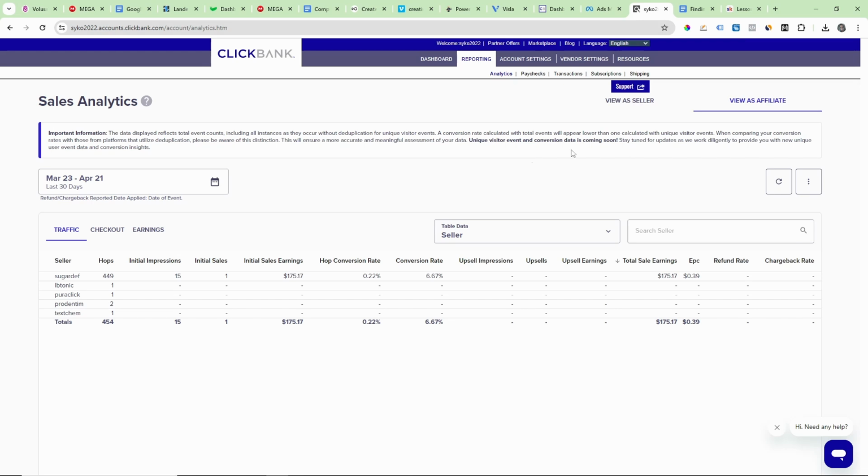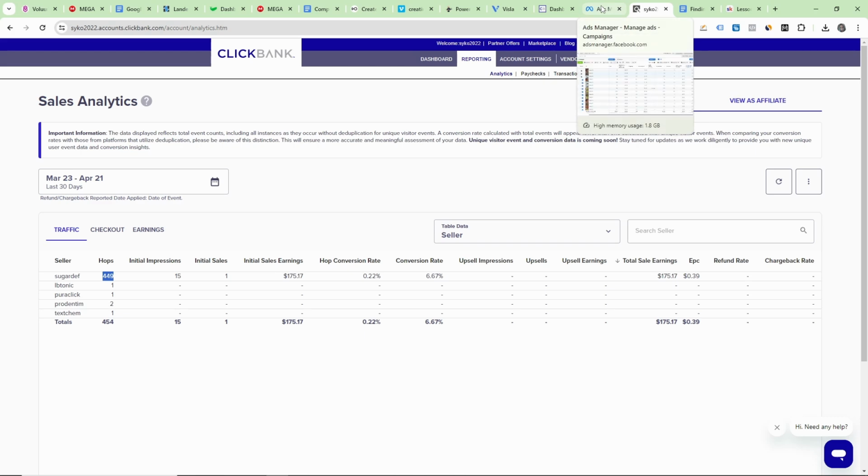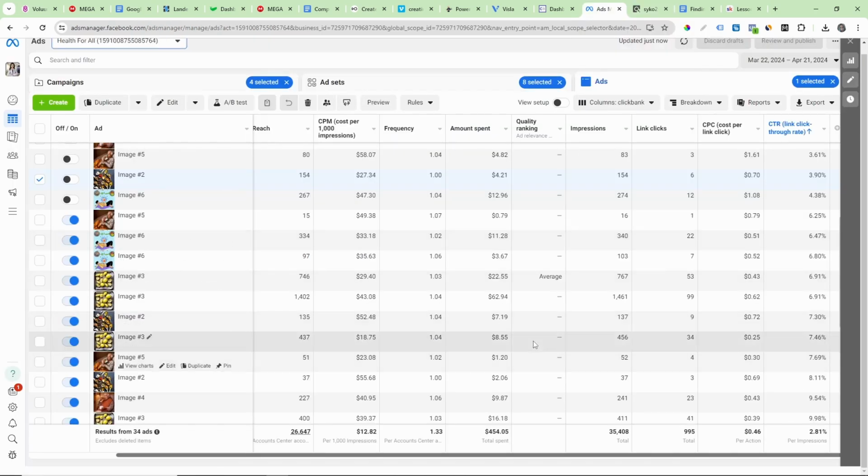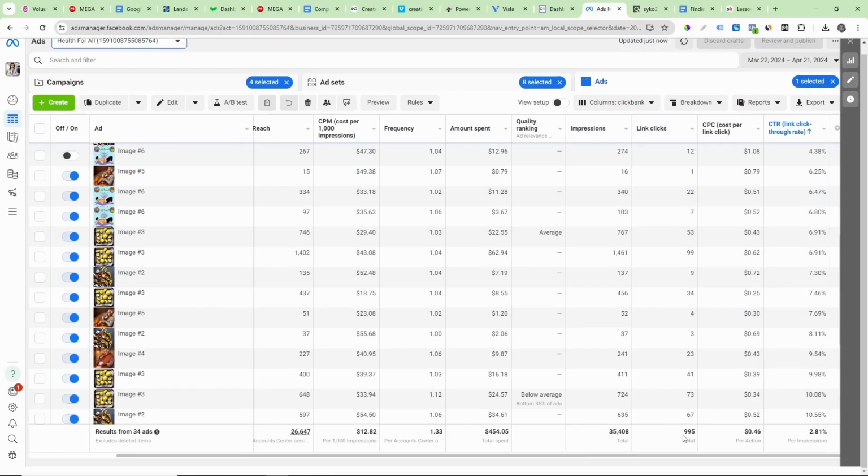But if not, if like me, you're doing this manually, we're going to look at hops, which is the amount of people that have clicked the affiliate link. Anyway, we're looking at hops, and we are looking at link clicks here. 995 total.